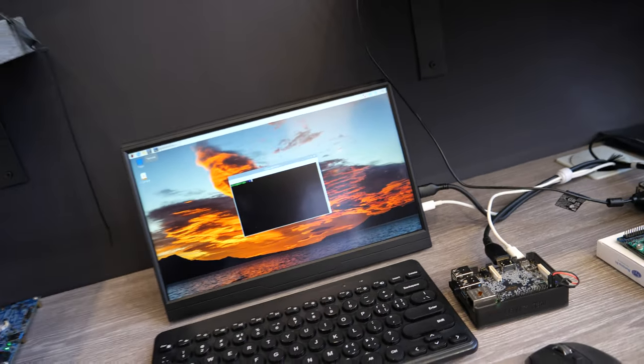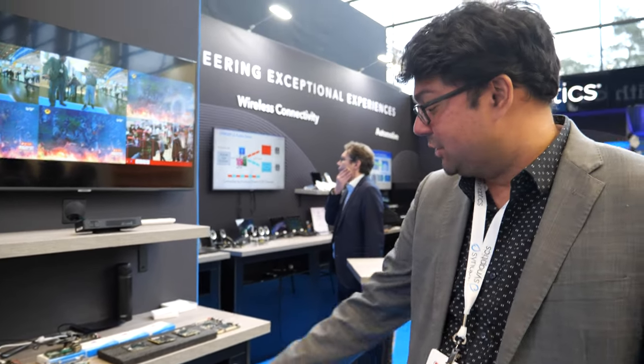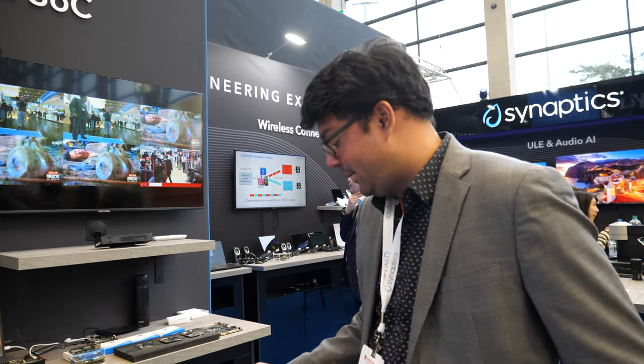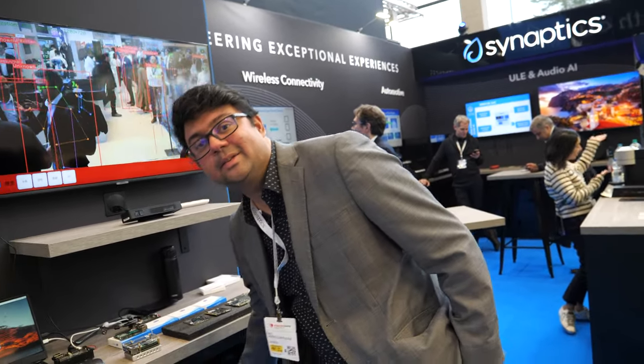Is that a Raspberry Pi? Yeah, running it. So it's not one of your boards? Not one of ours. It's just used to power this demo. All right, so lots of projects happening at Embedded World. Absolutely, lots of advancements. Part of what we're doing here is that we've got some of these SOMs, but we're looking for more partners to build some other variants and extend our ecosystem of partners. Cool. All right, thanks a lot. Thank you very much.